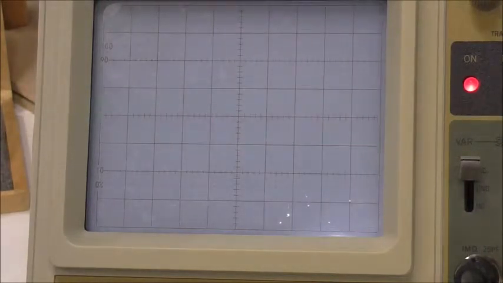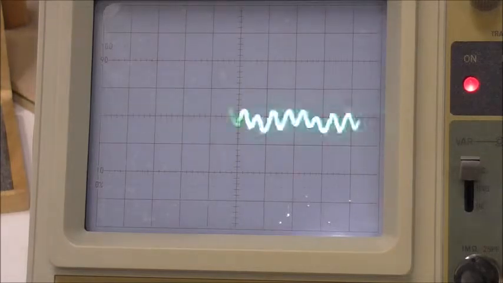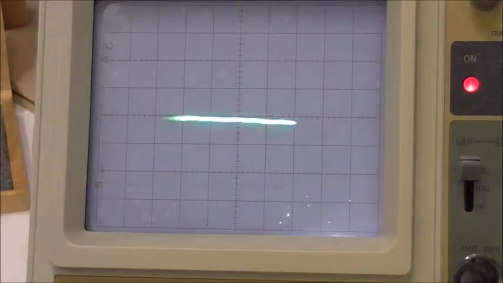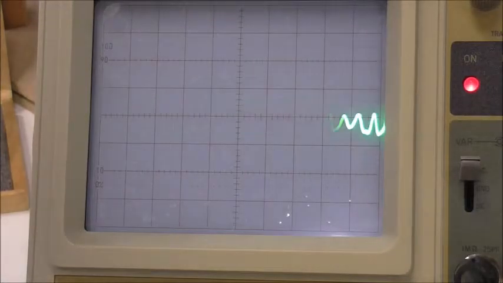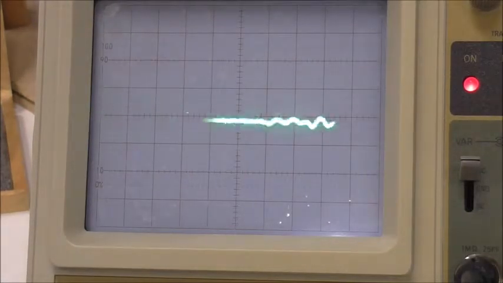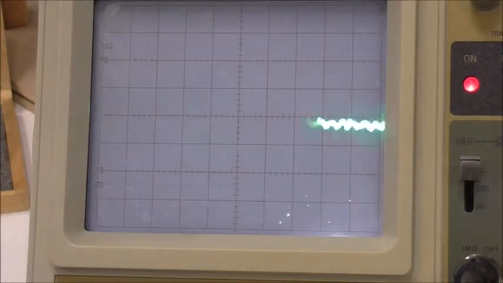So we notice the jaggedness of the waveform when I talk. So the question is, why does my voice have this jagged waveform, whereas the tuning forks have this very nice uniform waveform? And the answer is that my voice contains a lot of different frequencies. I'm not just speaking in one frequency all the time. If I was, it would also be quite uniform. It's actually a lot of different frequencies that are combined together.